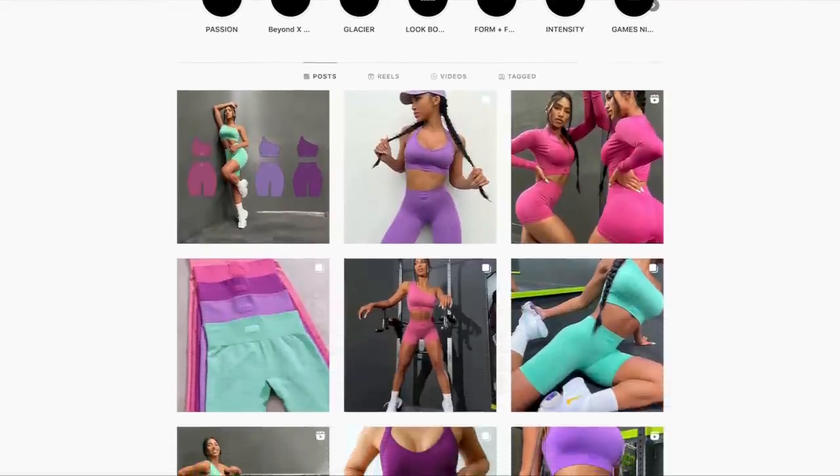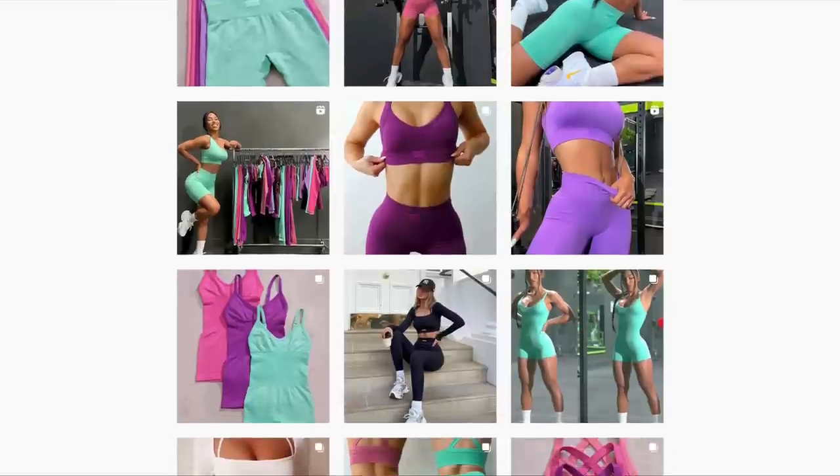We're finally hitting you guys with a Bow & T review! I got a couple pieces from their new Glacier collection. I know you guys have been requesting Bow & T on this channel for quite some time, so it's about time. Bow & T is one of those Instagram brands I see all the time and I'm on the fence about buying. I've heard really good things about them. Their Glacier collection is winter in a nutshell — cool tones, black, white, gray, blues.